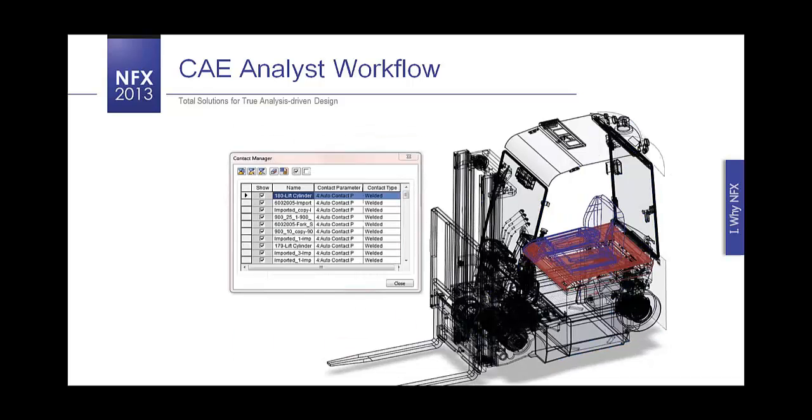The same about the contacts. When you have 100 parts in your assembly, it's always better to have this automatic contact assignment, because in 2 seconds you can assign everything. If you have to do it manually, it can take, I don't know, a few days to do that. So it's really improving the job a lot to use this auto contact tool.